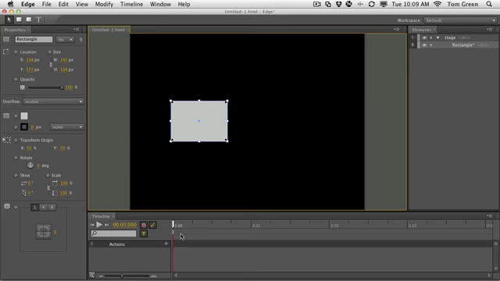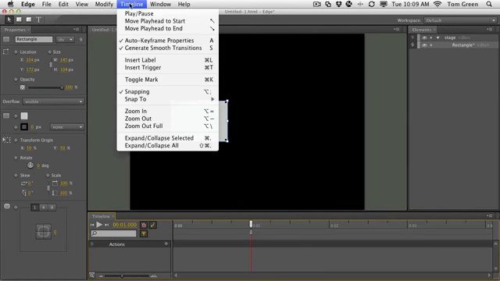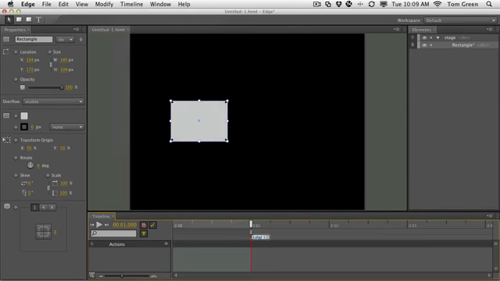A couple other things that you can do here with the panel, you can move the playhead to a particular point on the timeline. And if you go to timeline, you notice that you can insert labels. So if I insert a label, you notice it comes up as label 1. These are markers on the timeline, and you can reference these in the code. It's much easier than using the previous method of doing it, which is to actually enter in the precise code.